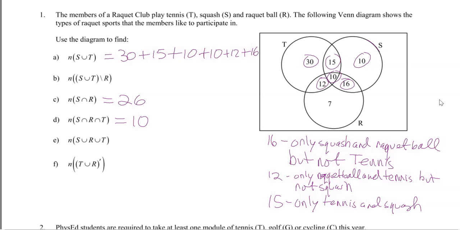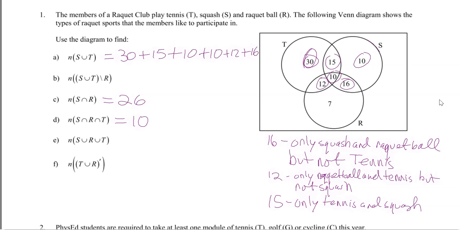Now we get into fancy formulas, right? I'd rather avoid the formula, right? If you can label the stuff on the diagram here, then you don't have to worry about taking the sum of these plus the sum of these, minus these, minus these, minus these, plus this again, right? If you look at this formula in the book for a three circle, it's really one you don't want to be using, right? It's a lot easier just to make sure that you know what's a 30.